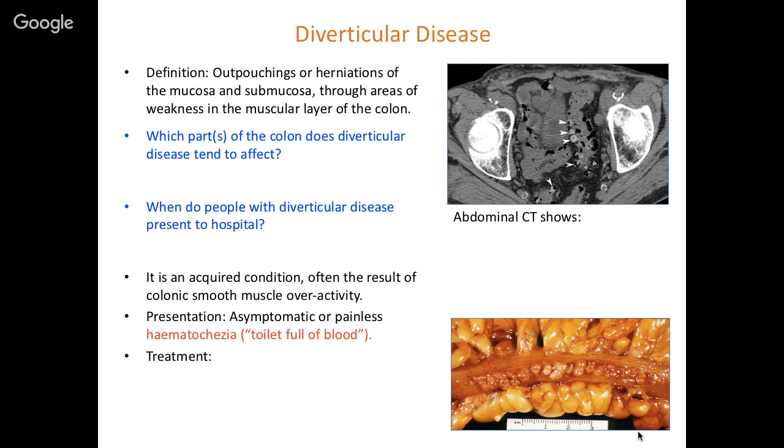Anyone know what I'm alluding to? No? Okay. So it's kind of what we talked about last week, the infectious process. So diverticular disease is the broad umbrella term. Diverticulitis is inflammation and infection of one of those outpouchings. Does that make sense? So it's kind of like the acute on chronic process. That's diverticulitis, often the result of smooth muscle overactivity. Constipation is very common in a lot of these patients.